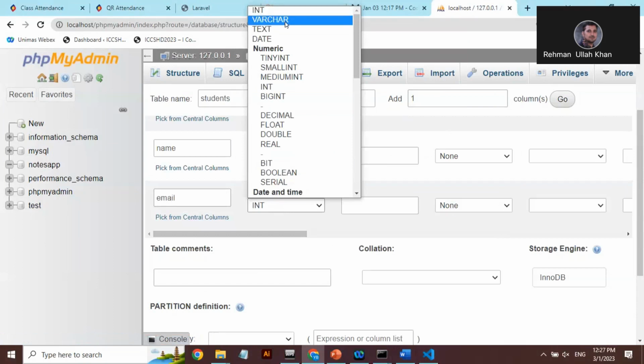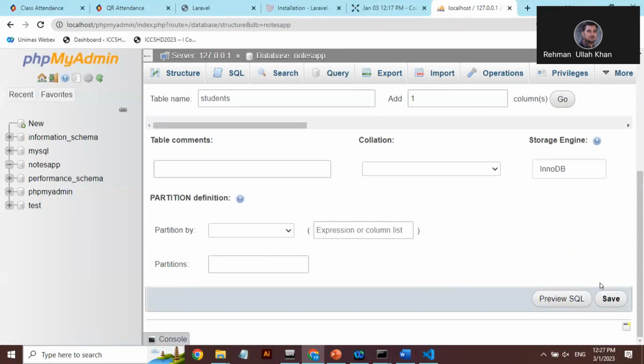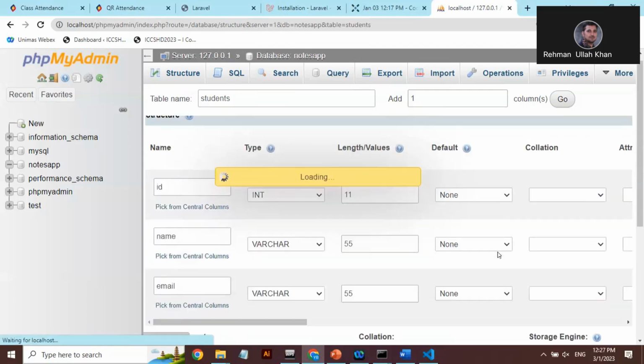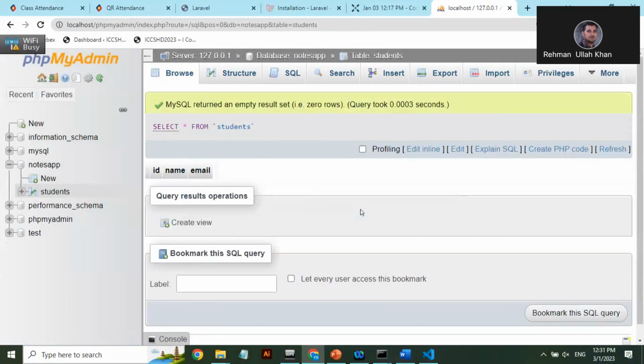It should be varchar, maybe 55. That's all, and click save. Did you get it right? I hope all of you have the students table, right?